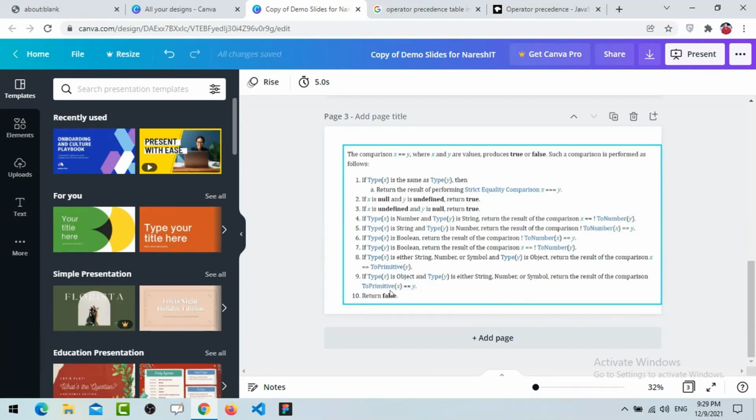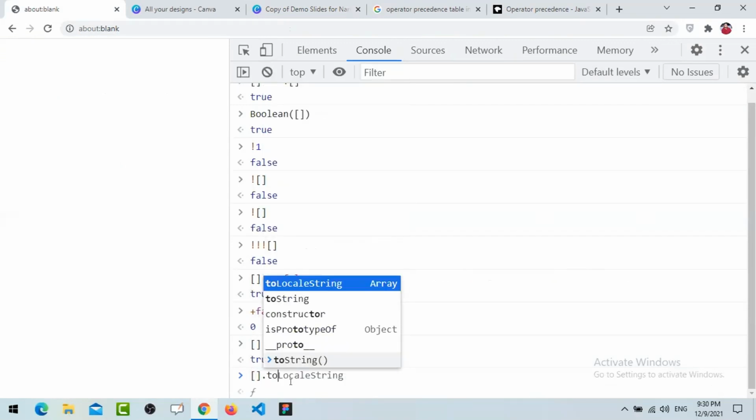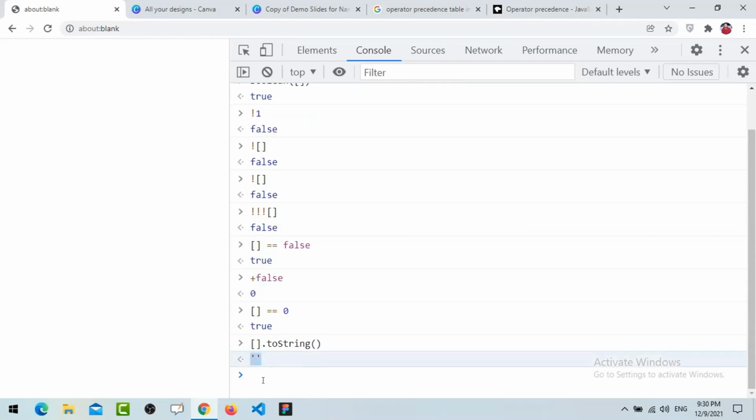It's going to convert that one to a primitive. To primitive means you need to convert the left hand side value to a string. So if you convert it to a string, what do you get now? Empty string, and is that primitive or non-primitive? This is a string, so it is primitive. So it is happening like this. Then we have empty string == what? On the right hand side we have 0. So this is the fourth expression here.